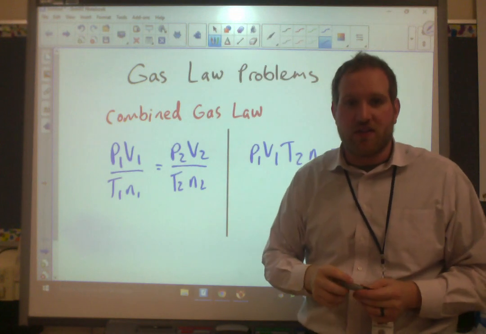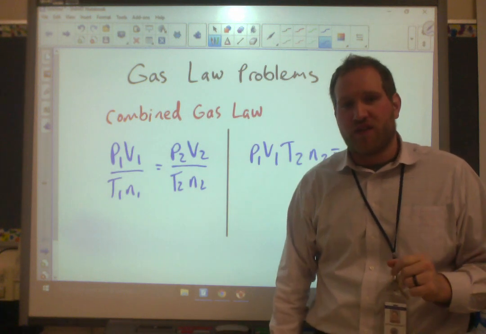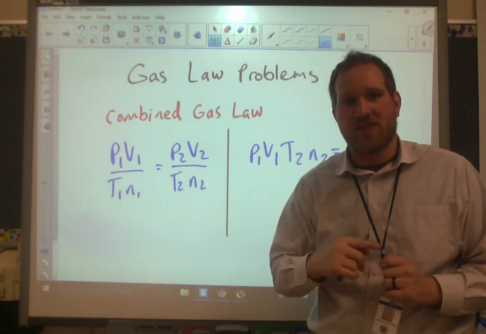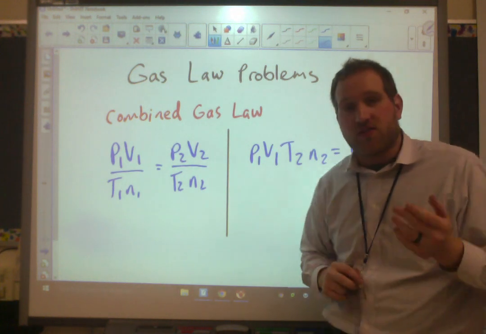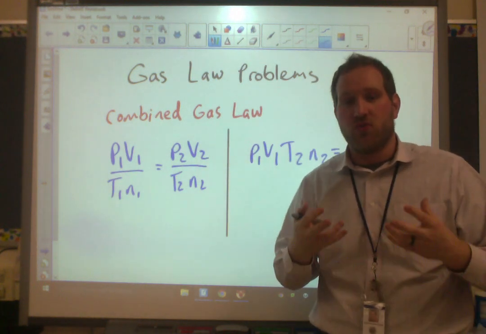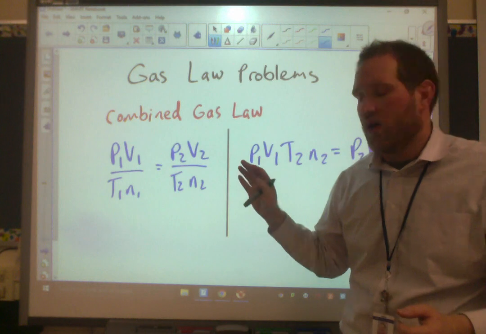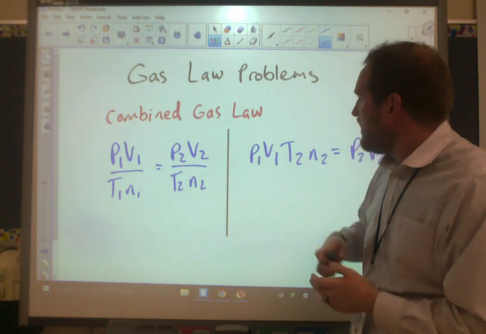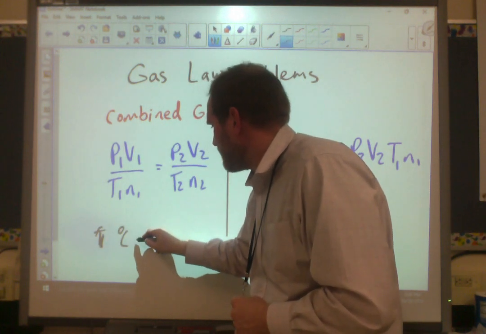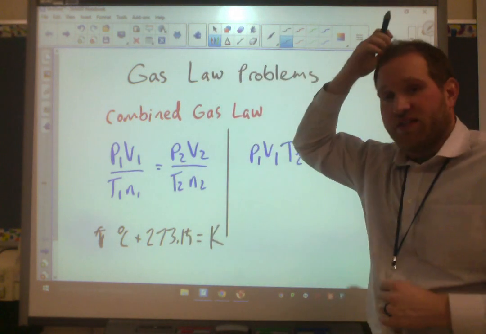N is pretty much exclusively moles. It's the only appropriate unit for that. T is the one case where you really have to follow a rule, and you probably already know where I'm going with this. Which temperature scale do we have to use for gas law problems? Kelvin. Why Kelvin? Because it's the true absolute temperature scale. It's the only scale in which a doubling of the temperature represents a true doubling of the speed of the particles. So you have to convert your temperatures to Kelvin in order to work them in these problems. And just as a refresher, your degrees Celsius plus 273.15 is going to equal your Kelvin temperature.